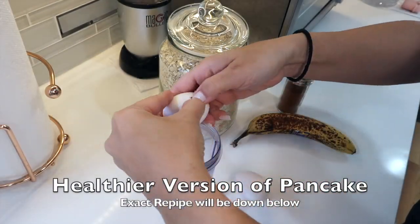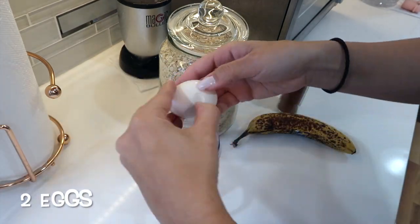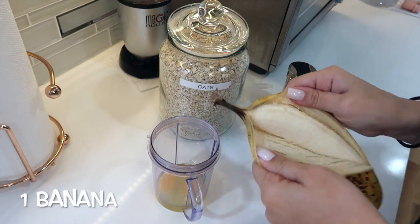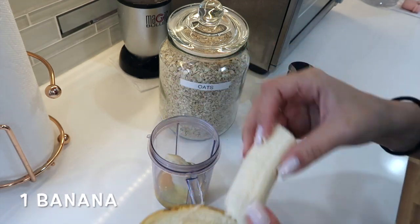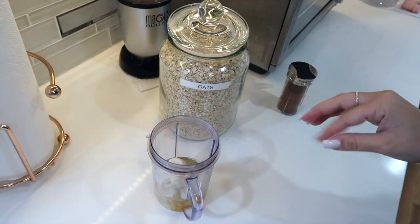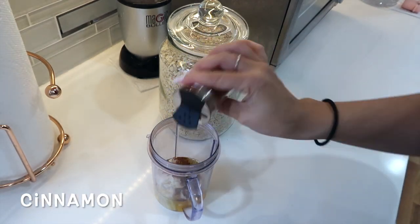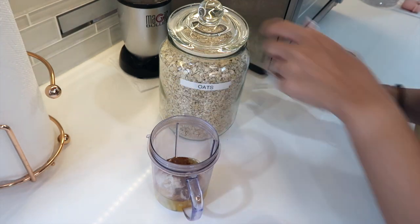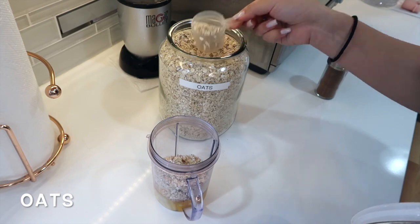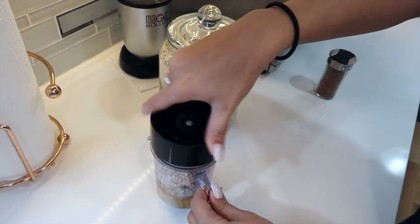Okay guys, so here's the bonus recipe I'm going to try to do at the end of most videos, so that I put in a quick recipe for the most part in every video. That's my goal. We'll see what happens. I will leave the exact recipe for this healthier version of a pancake down below if you guys are interested. This takes about 5 minutes once you start doing it. My husband usually has it for breakfast every day, or as a post-workout meal is also a good option.